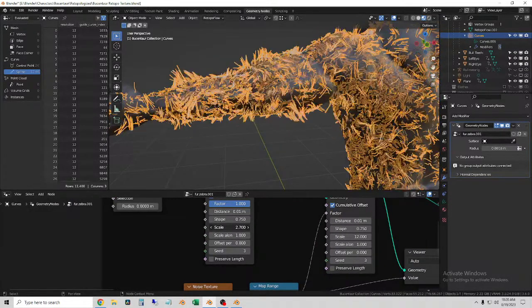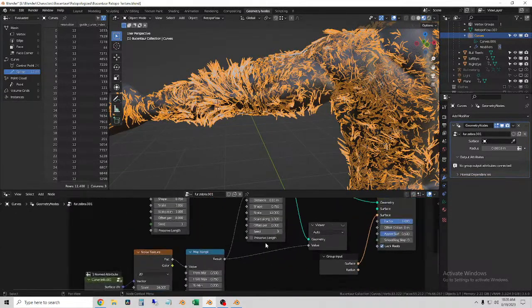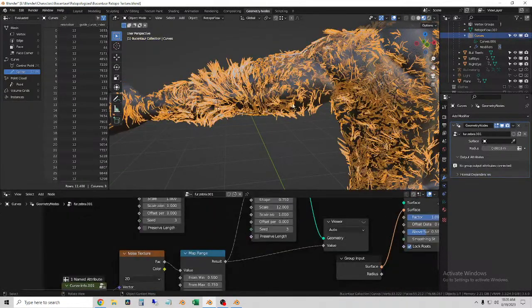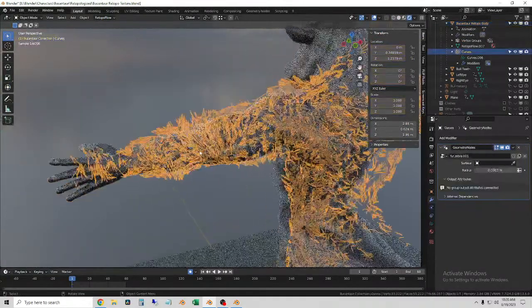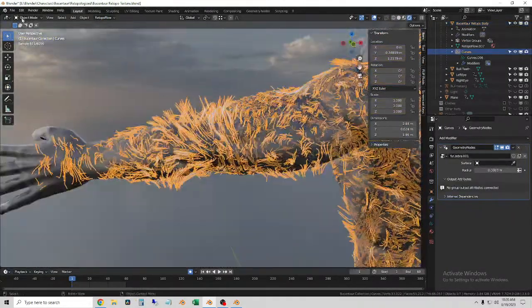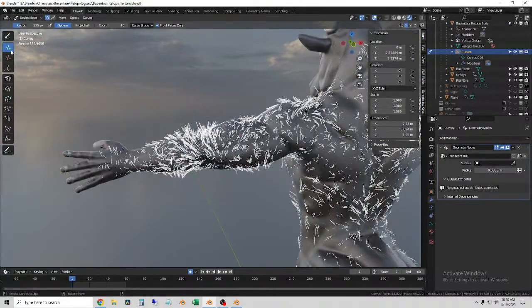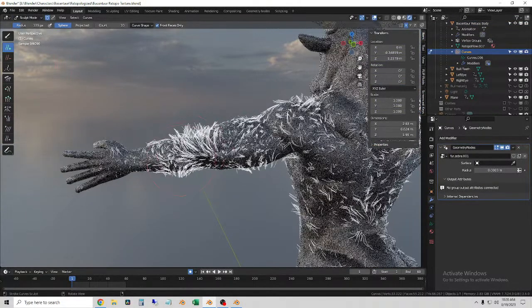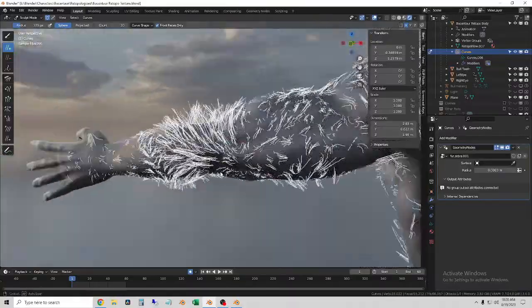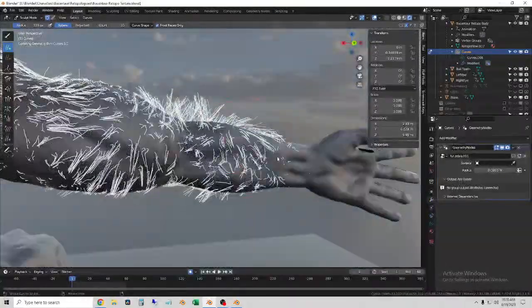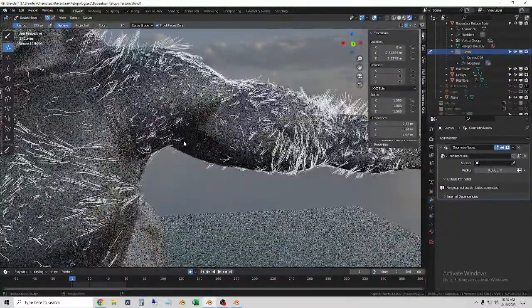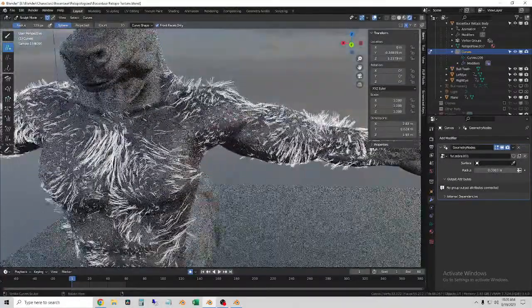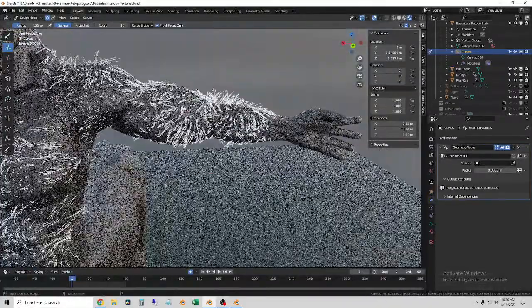Anyway, we can change a bunch of these to tune the look of it, but what's cool is once you get the settings to where you want them, it's a lot easier to add extra hairs, and then you can also modify them. Like in this area, they're kind of misbehaving. I would be able to come in here and fix that easier.